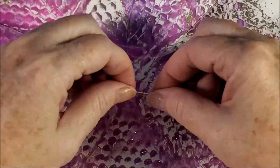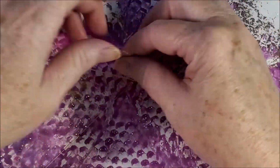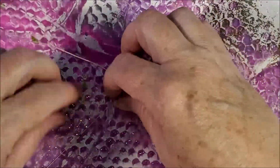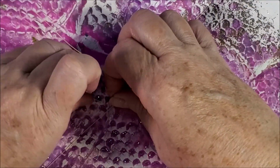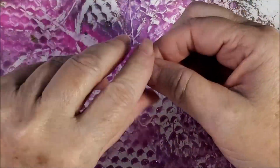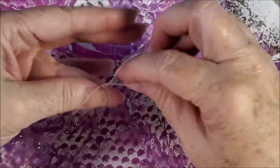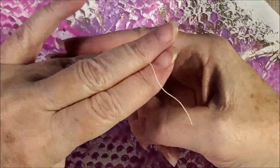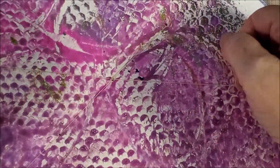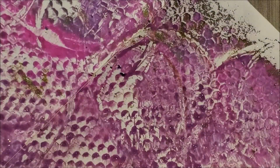Okay, now the next thing we do is we go back underneath some of these threads, so that we end up encasing the threads or using those threads to keep our knot in place. And now I just tie it a couple of times. Wax linen is really good for not coming undone. So I just tie it a couple of times and clip it off. And we have finished our cool little journal.